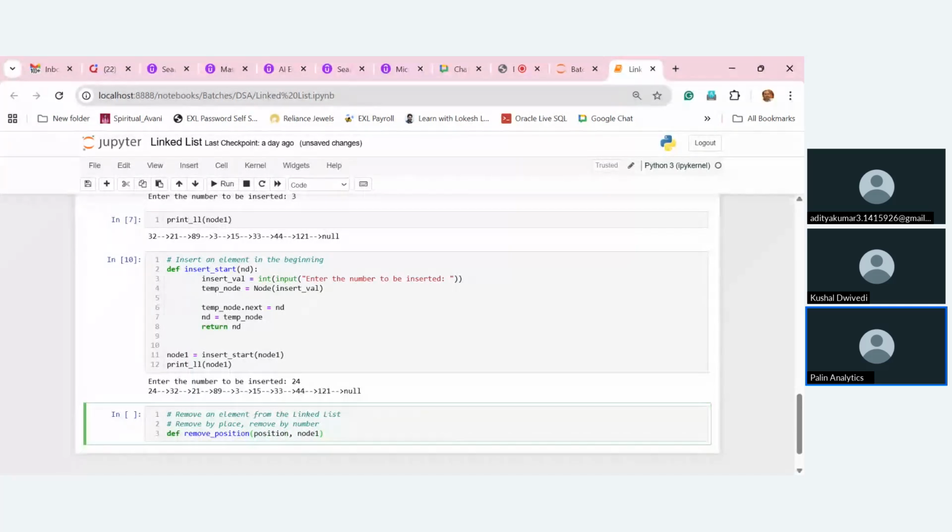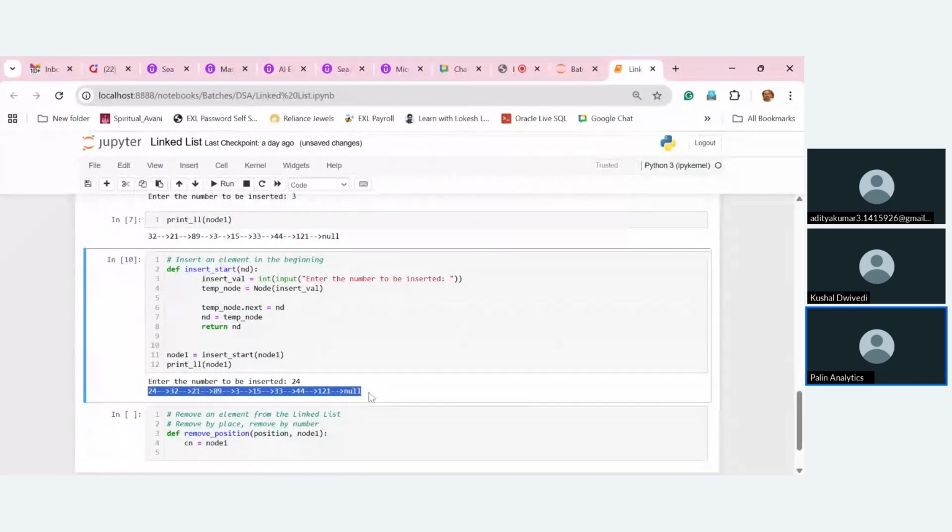Okay. And now what we'll do is, again, current node is equal to node 1, and now we simply traverse till this position -1. So suppose now we have a list like this.